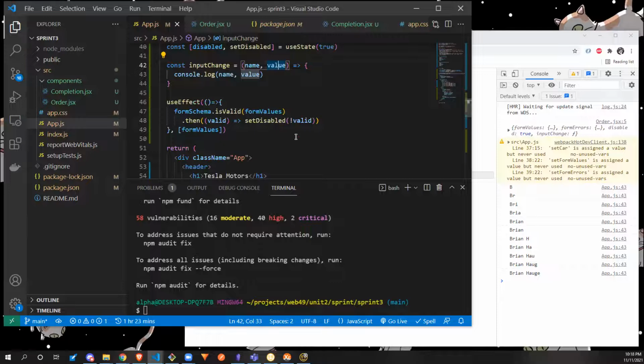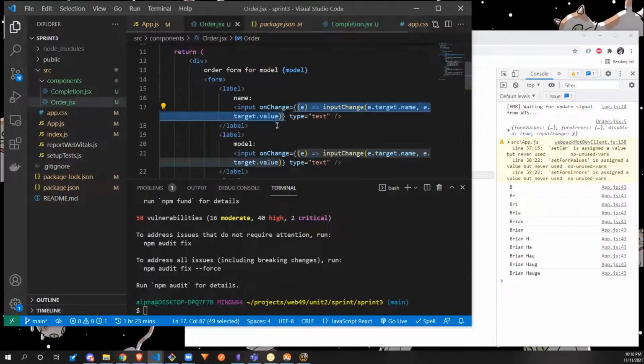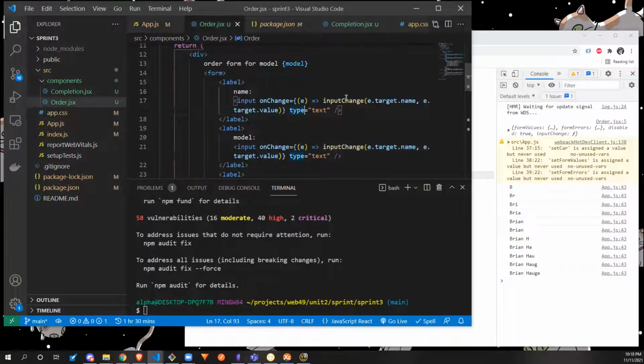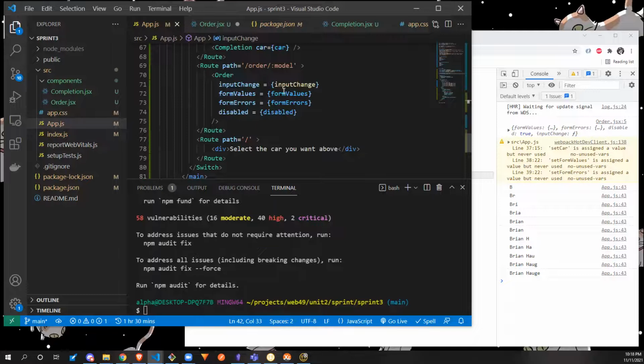Ah, yeah, the name. Oh, sorry, we haven't put a value in here at all. That's the problem. So we got onChange, type text. We're not actually giving it any type of a value. So what we need to do is get our value off of our form values here.